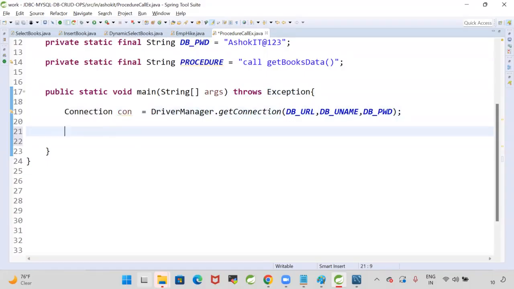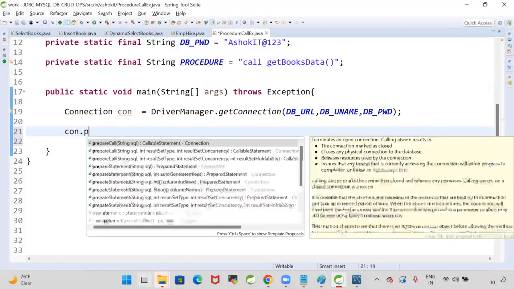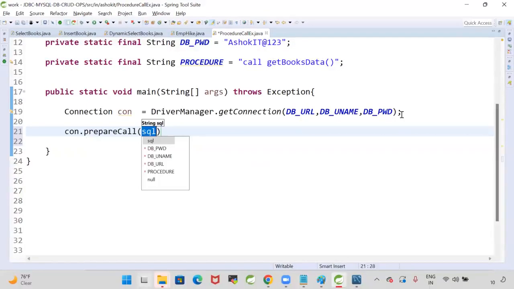Statement or prepared statement or callable statement? Callable statement. Why callable statement? I need to call my procedure. The method is different. To create the statement, what is the method? con.createStatement. To create the prepared statement, con.prepareStatement.